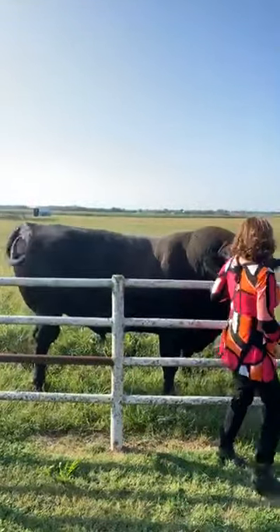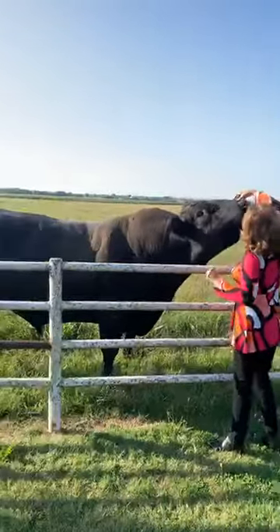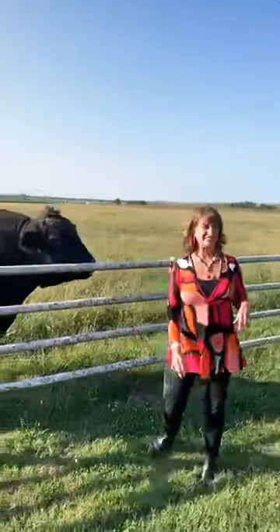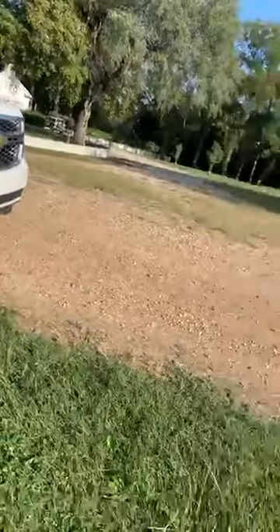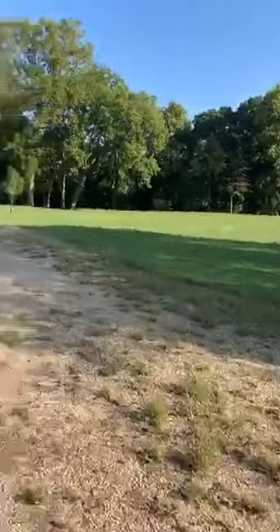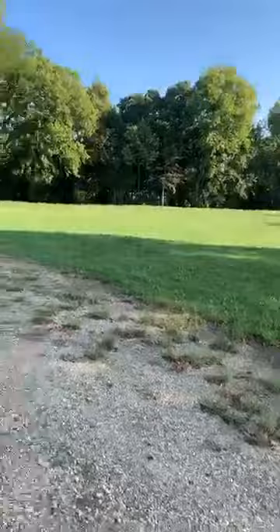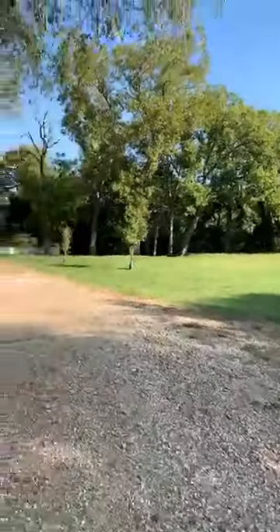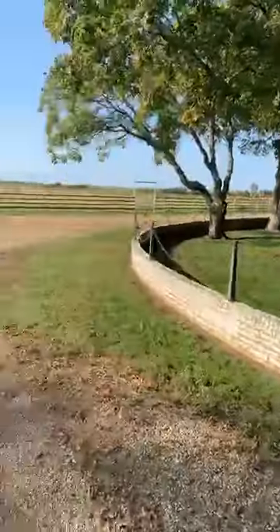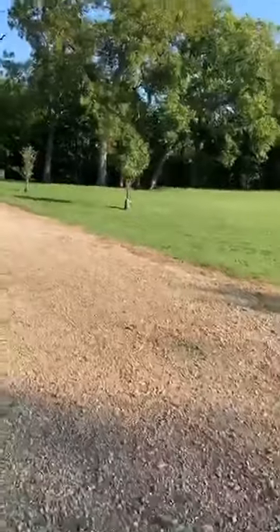We're here at last. She just got off work and I just pulled in, and it is glorious here. It's like 79 degrees but there's no humidity — it just feels fantastic. We're going back to the house. She'll go around the garage and I'll meet her inside. I'm walking through so y'all can see everything. Man, it feels great here. I'm going to have to say I really miss the Kansas weather because this is really nice. She's going to go park around on the other side where they've got the garages, but it's beautiful here, y'all.